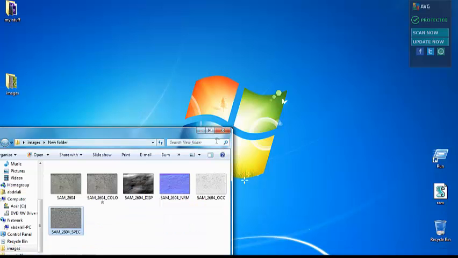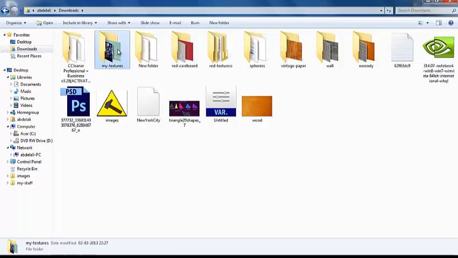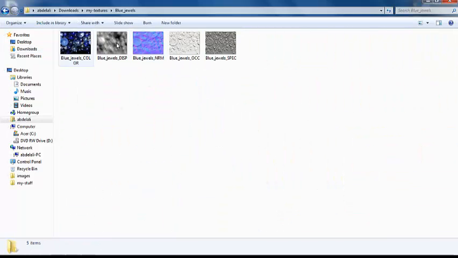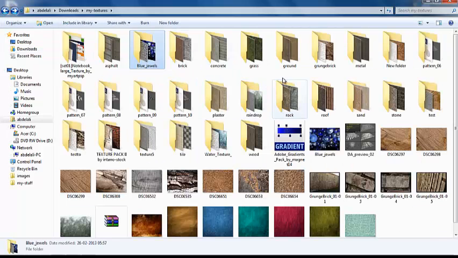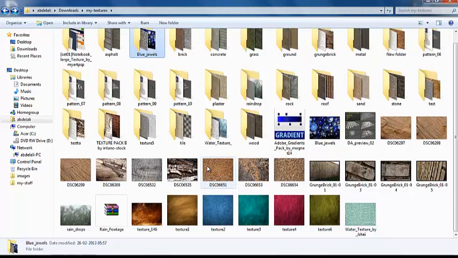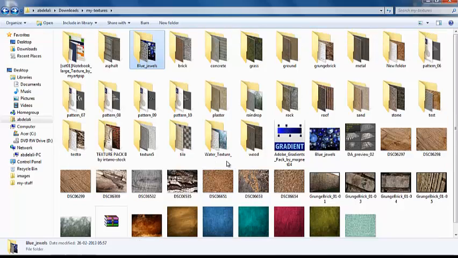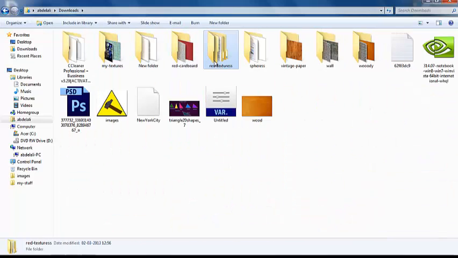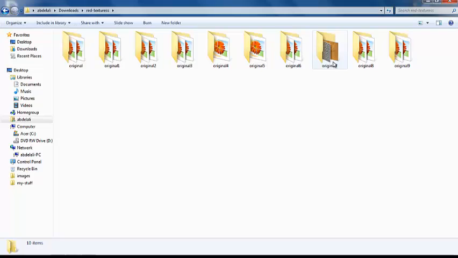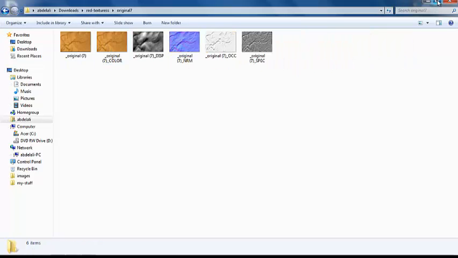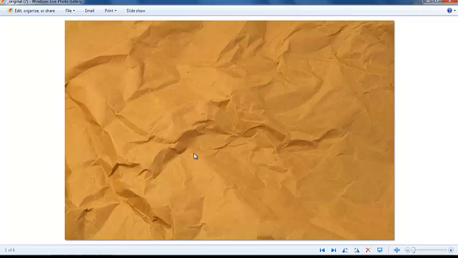For example, I do have a lot of textures. If I come to blue jewelry, or maybe in the download, I think red texture, okay, here, for example, this map is just a grungy paper, which is as simple as that.